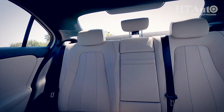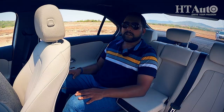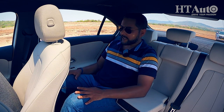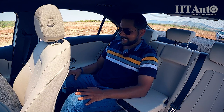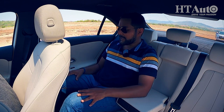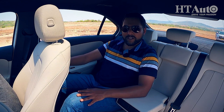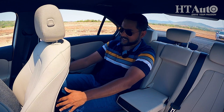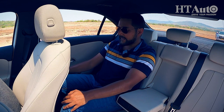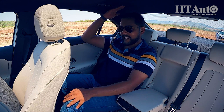The upholstery on the inside can be had in either beige or black, and a new walnut open-pore trim gives the cabin a premium appeal. There's nothing that's muted inside the cabin of the A-Class limousine — it isn't very flashy but it is nicely, very tastefully done. The rear seats are where a lot of people may want to be, considering it's a limousine, and the knee room here is pretty adequate. Leg space is something that could have been worked upon a little bit more considering the wheelbase this car has. The seating position is a bit upright — not uncomfortable. The headroom is fantastic.